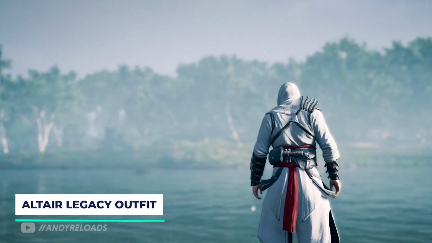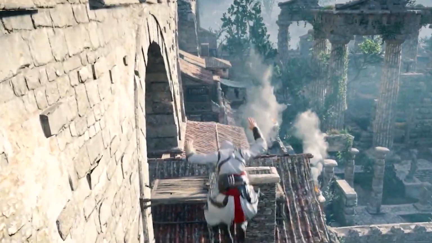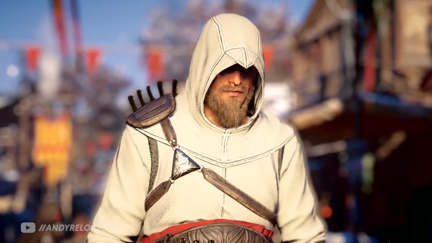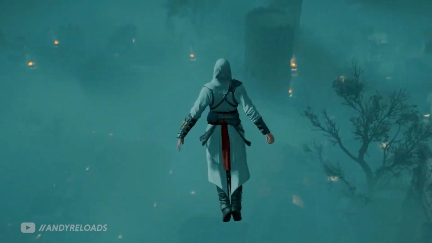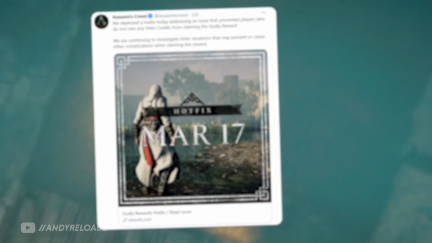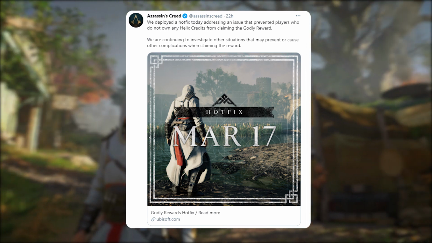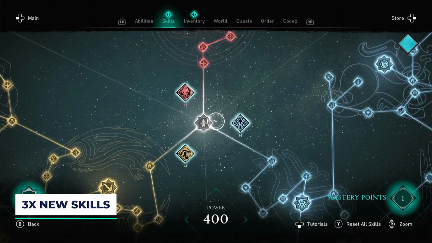We've also got ourselves a brand new legacy outfit, so you can now pick up Altair's famous white robes, as well as 300 opals, completely free of charge from the Helix store. I don't think I was ever going to say that, but it's true. Unfortunately, there are problems with this as well. People can't actually download this from the menu screen, but Ubisoft are on the case, and hopefully it can be resolved soon. We've also picked up 3 new skills.